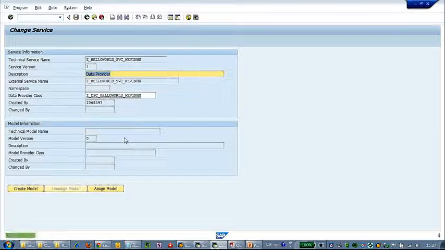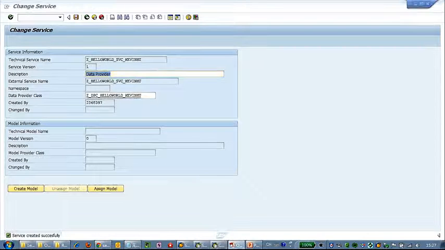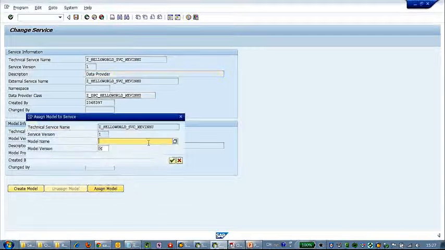It's a local object. Do the assign model and assign the NPC to it.